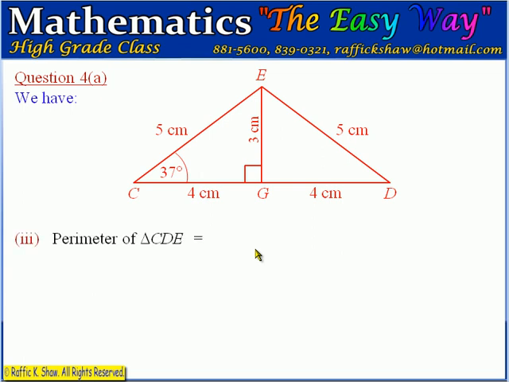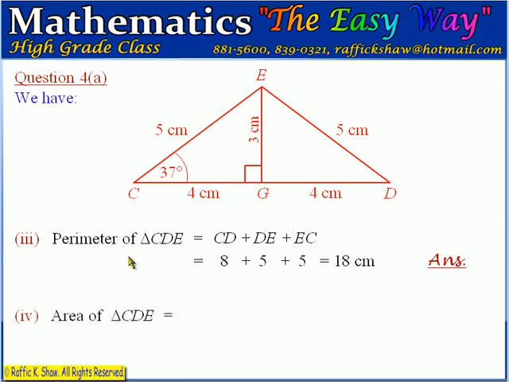Part 3 wants us to calculate or measure and state the perimeter of the triangle. Now the perimeter would be this length plus this length plus this length, the distance around the boundary of the isosceles triangle. That's the perimeter of triangle CDE. And so it would be CD plus DE plus EC. That would be the perimeter. And that calculation gives us 8 plus 5 plus 5. 8 across here plus 5 plus 5. And that works out to 18 centimeters. So the perimeter of the triangle CDE is 18 centimeters.